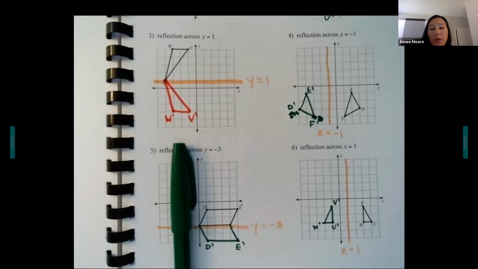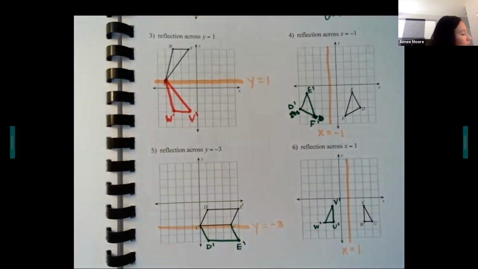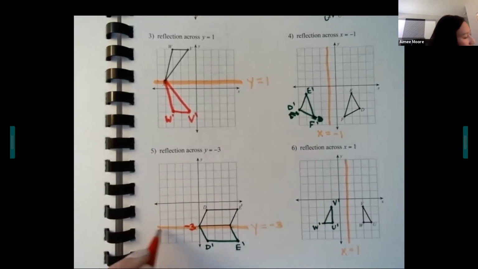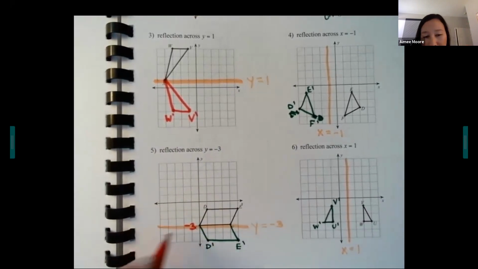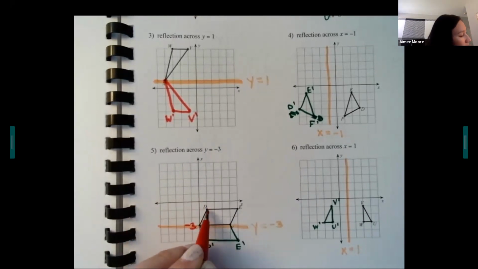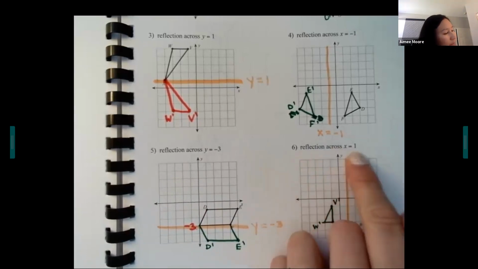Okay, yes. So you want to make sure you draw your line of reflection first, which is y equals -3. So y equals -3 right here. And so you just draw a line all the way across y equals -3. And then you have to reflect across that line. So you count the points from that line up to D, which is 2 up. So then if you're reflecting across that line, you would go down 2 for your reflected image. So just make sure to draw your line of reflection first.